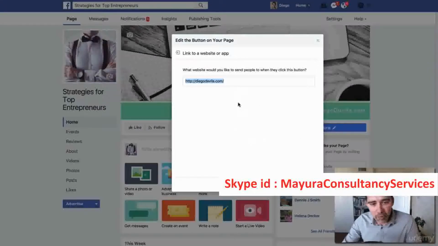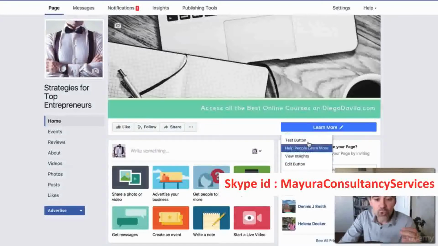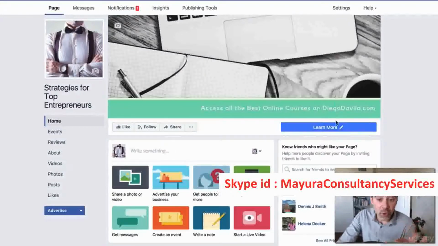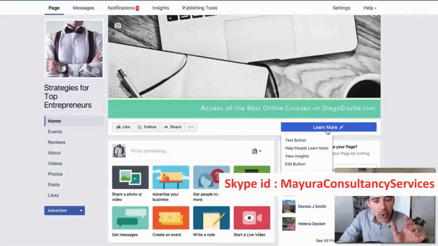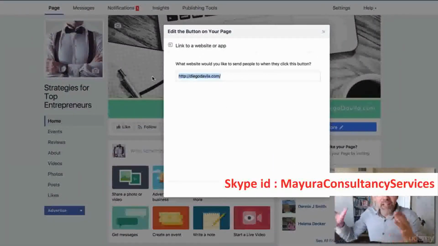But what are the other options? We have a lot of options on this call to action, but they are not available here. So what's going on? The problem here, guys, is that the template we are using for this Facebook page does not allow us to set more call to actions for this button. So let's change that right now. If you like the learn more, and you like the option to have a link where you want to send your customer, that's fine. You can leave it like that. That's totally fine. But keep watching this video because you need to learn all the other options you have.